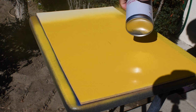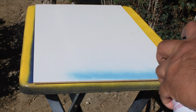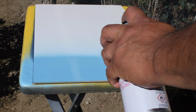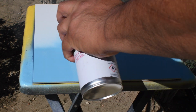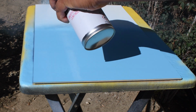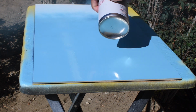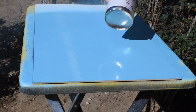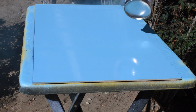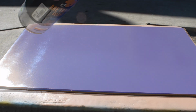I wanted to show you guys this in normal video without fast forwarding. Just spray side to side, overlap by 50% and take your time and you will have a nice covered board. The way I do it is give it one heavy coat. If necessary, I will spray over it twice. This is my way of preparing this board for heat treating with a nice heavy coat of paint that's just going to bond to the board. By the way I do it, my end results always turn out to be amazing.